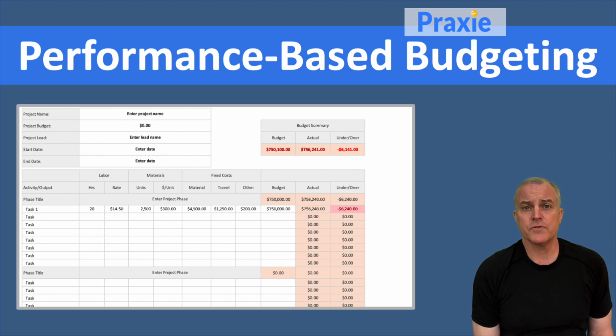What you do then is you fund a project based on what you expect the return on investment to be or the cost savings to be. So with performance-based budgeting, what you're able to do is look across all of your projects as a portfolio and then determine which ones will have the greatest yield back to the organization or back to the sponsors that are providing the funding. What you can then do is you prioritize and you fund the projects that have the greatest return or greatest cost savings, and perhaps you delay the ones that you don't.